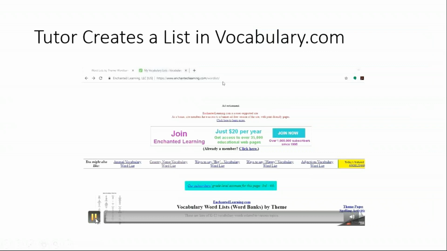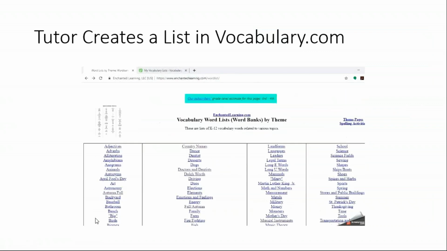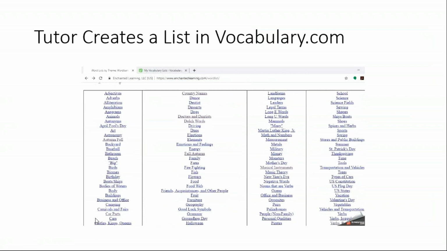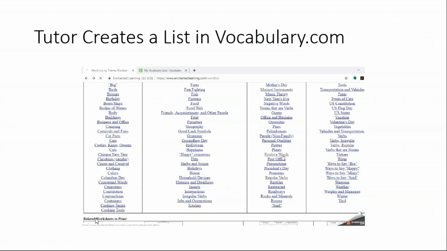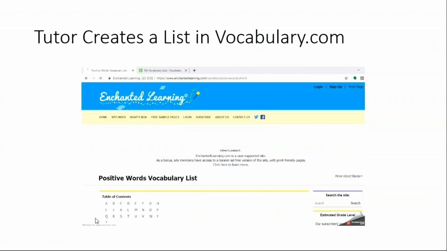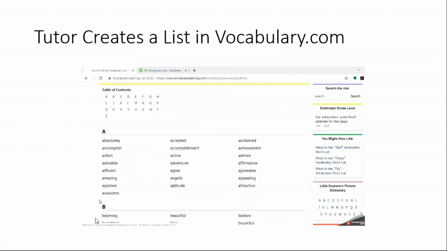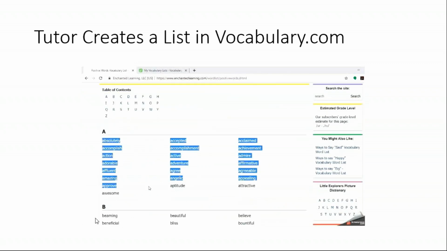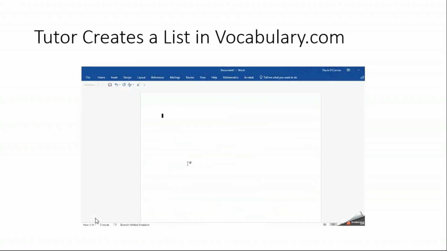So let's look here at another short clip where the tutor creates a list in Vocabulary.com. So to create that list, I'm going to Enchanted Learning. I want to go in there and look at a word bank. I went into the word bank of positive words and picked up the A words.